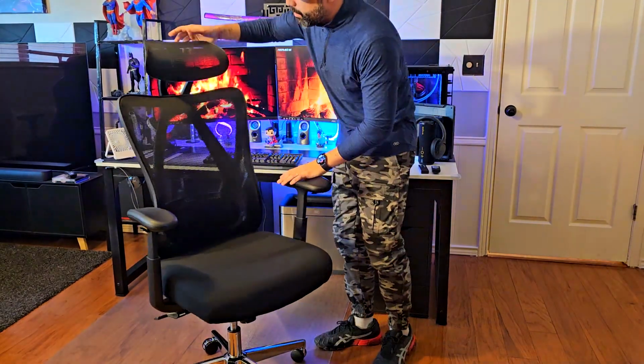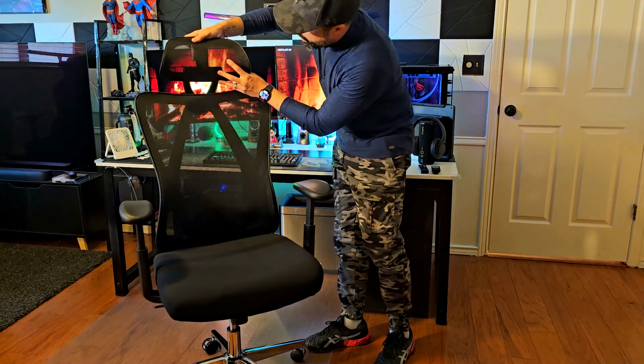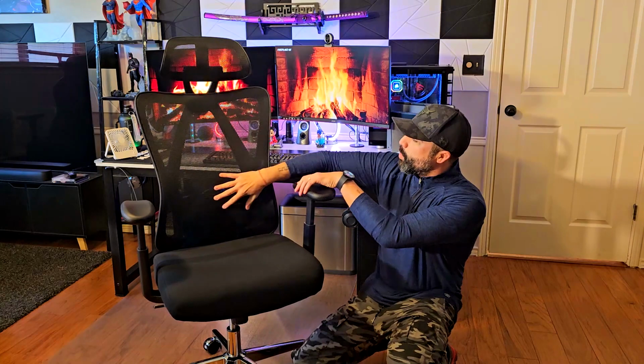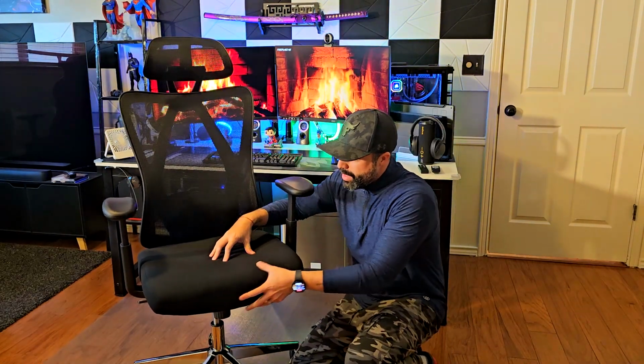You can also do this with the headrest, which I think it's really important as well, like this, and you can tilt it. So that's another good thing about this one, because it's a tall chair. It's actually a tall chair with this really nice breathable mesh with a lumbar support that is super comfortable and wide to the back.